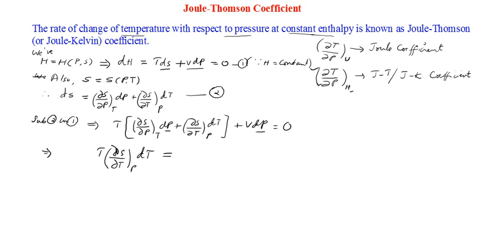So what will be the thing? There will be a negative sign, right? You can just expect a negative sign. So minus, let me just use a square bracket once again, minus T into dou S by dou P at T. So this is what I'm taking, these two, right? And dP is common, so I can put plus V, right?